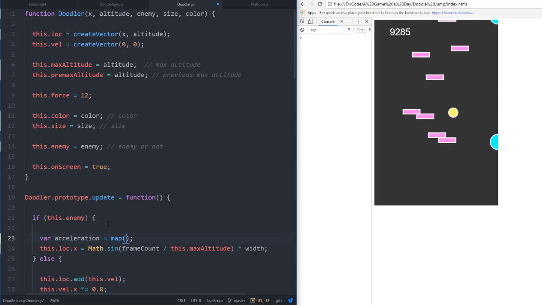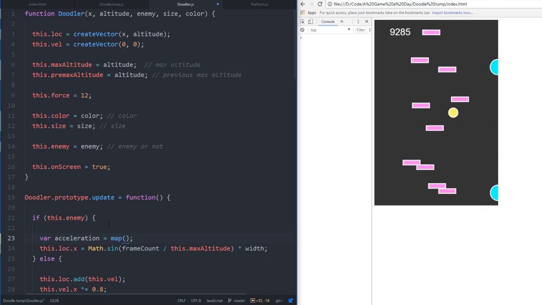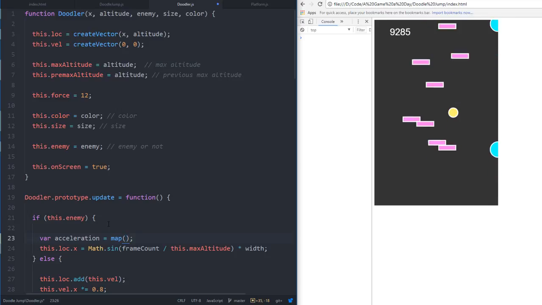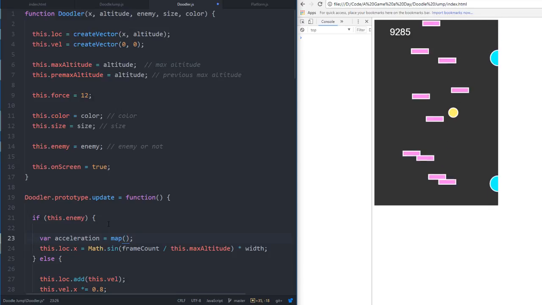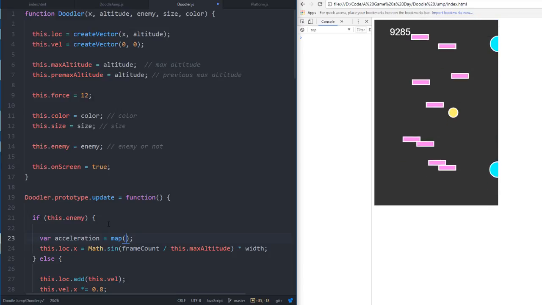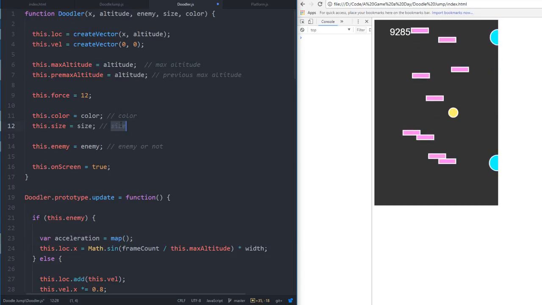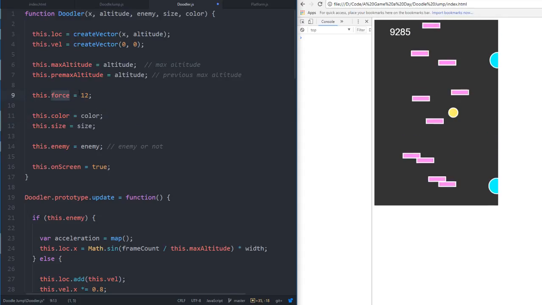This is very odd because we're using a variable, which is the x. No, we're using frame count as a variable. So I guess we will just create a variable. What's our force? I'm not sure what that is.